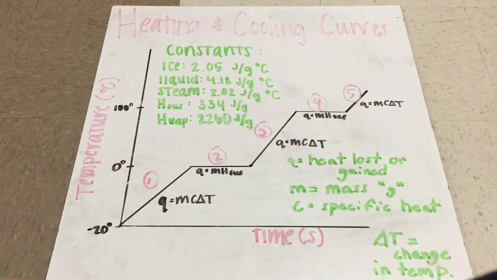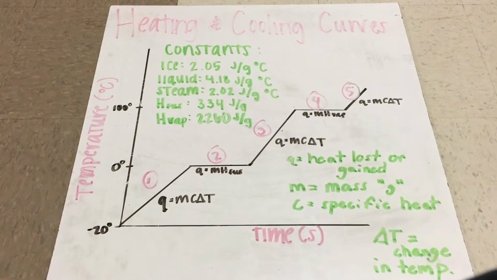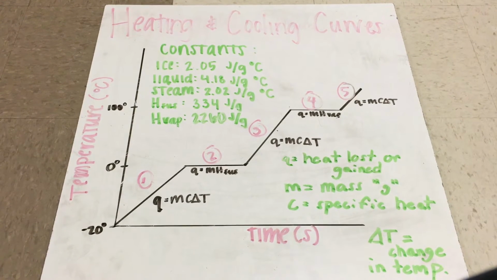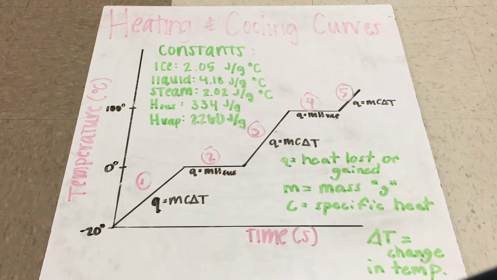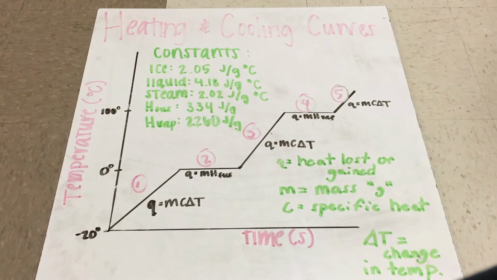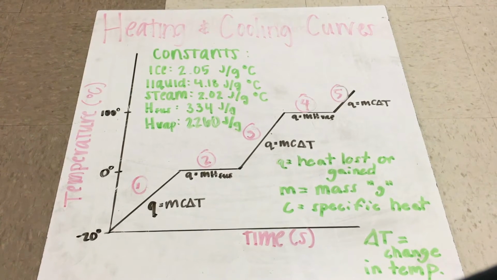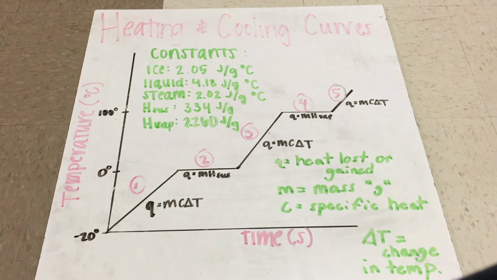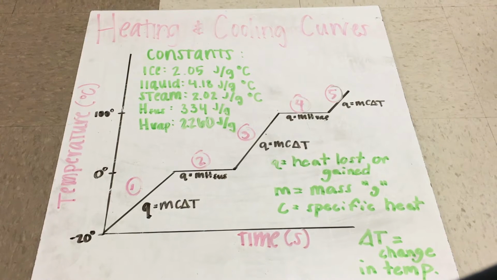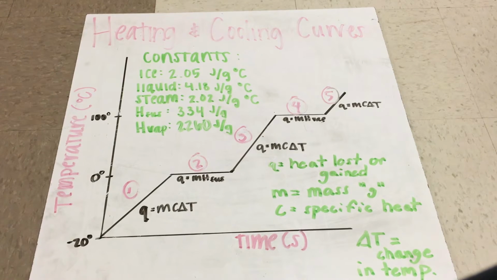The formula for temperature change is Q equals mc delta T. Q is the amount of heat lost or gained. This is measured in joules. M stands for the mass of the substance. C is the specific heat, or energy required to raise 1 gram by 1 degree Celsius, in joules. There are special constants for water that will be explained later in the video. Delta T is the change in temperature, which can be calculated by doing T final minus T initial. It is measured in Celsius.